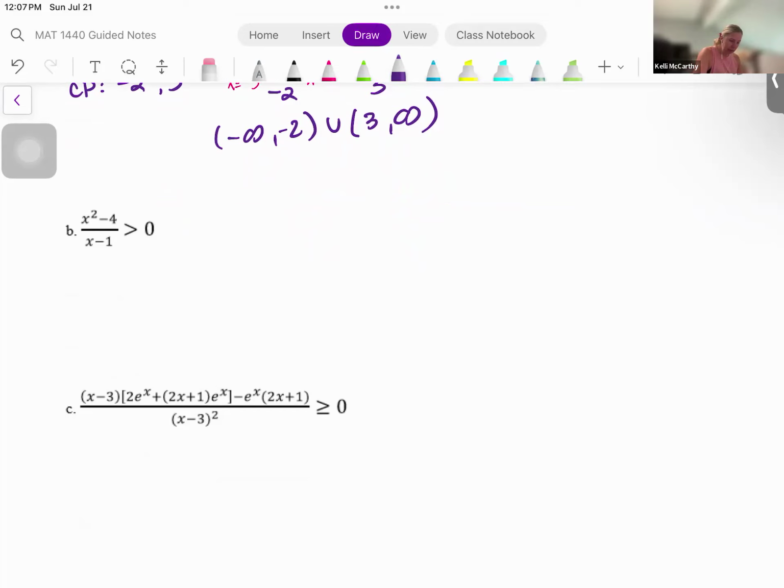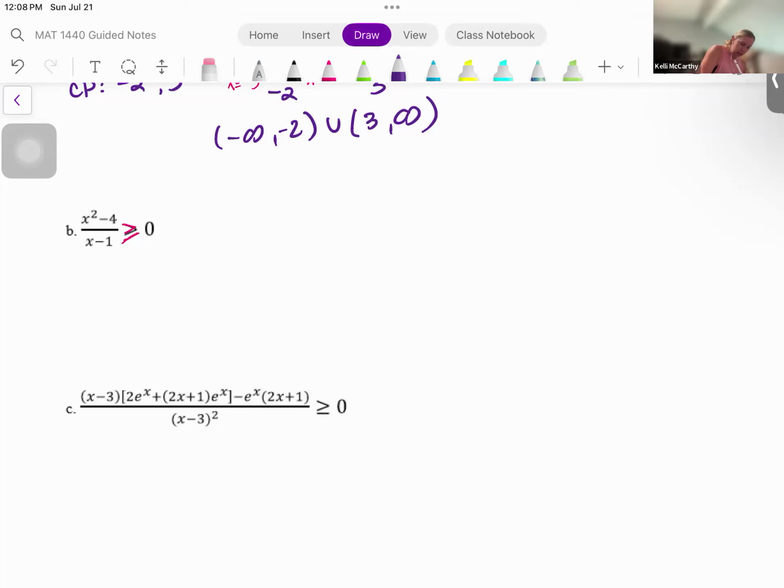In our next example, example B, I'm going to modify this example slightly. I want to make it an inclusive inequality, so we're going to make this greater than or equal to 0. So this is already set to 0. It's already a single fraction. And now we want to find critical points. It's going to be easier to find our critical points if we factor this. It's also going to be easier to plug in our test points to determine the sign of the function.